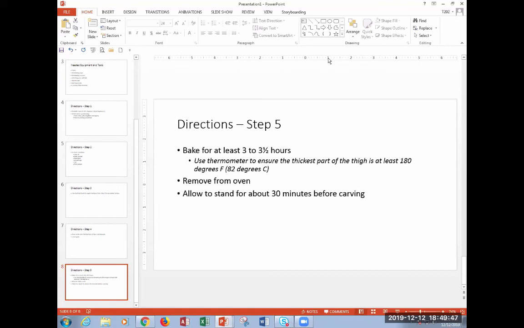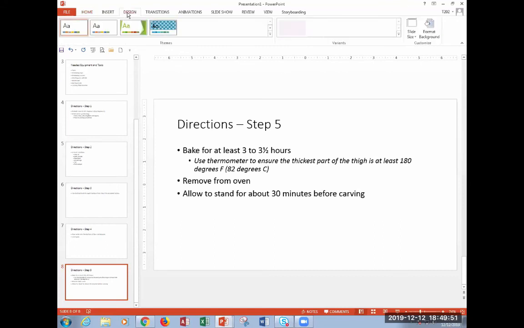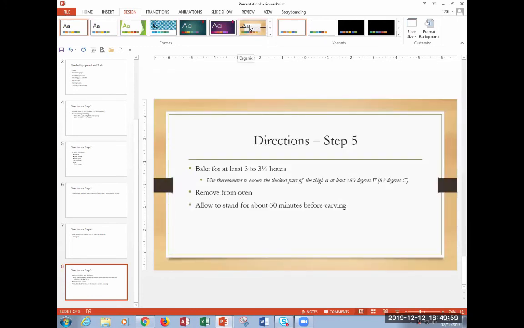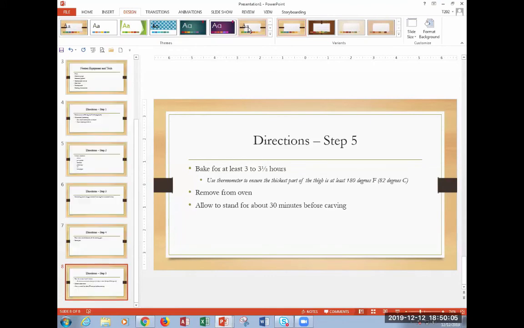How do I change my theme? Design. In design, I then want to find the organic theme, which is this guy. But I don't really want this version of the organic theme.